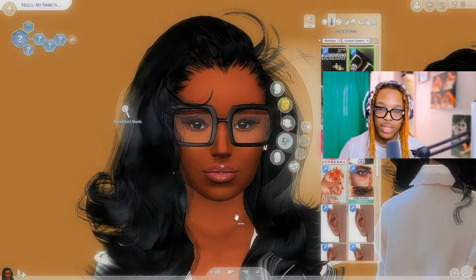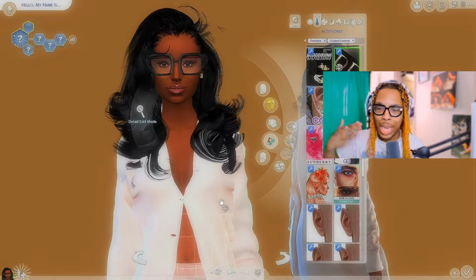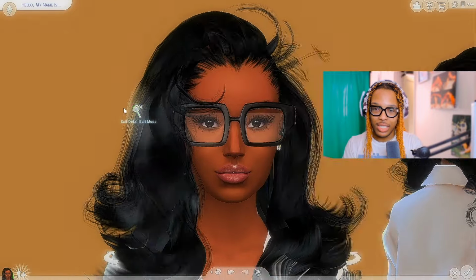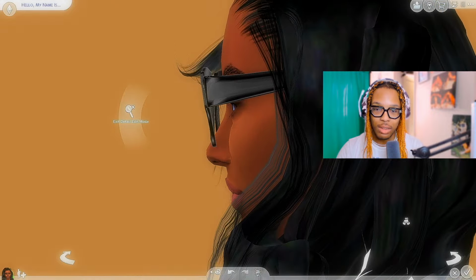Right as the alarm goes off, I had one more thing to add. And that was a necklace. We have no necklace on. But you know what? Let's rate her. Let's review her. I feel like I did good. Wait a minute. All right. Start off with the face. Boom. First things first, we have that side profile. She's going to eat every time.